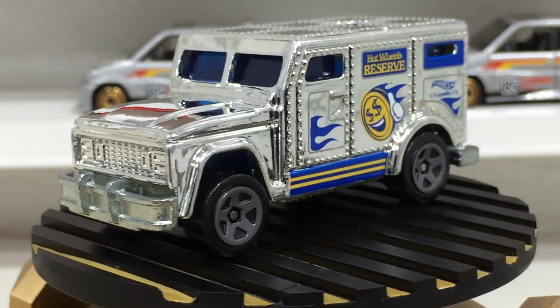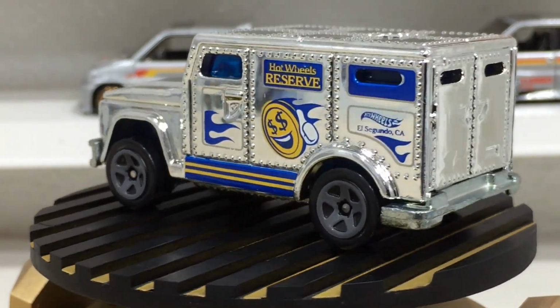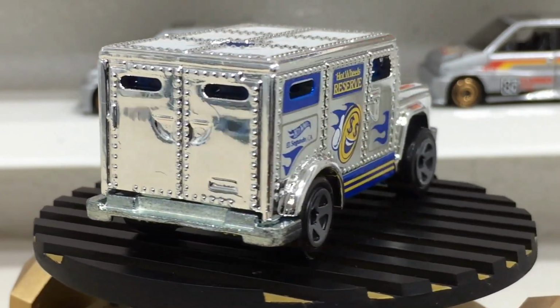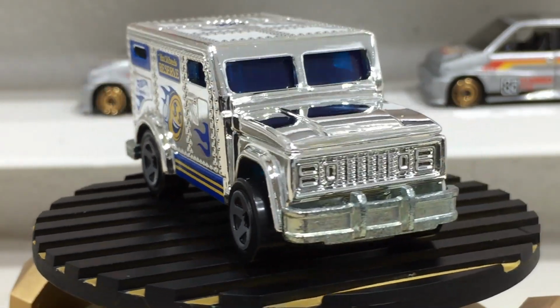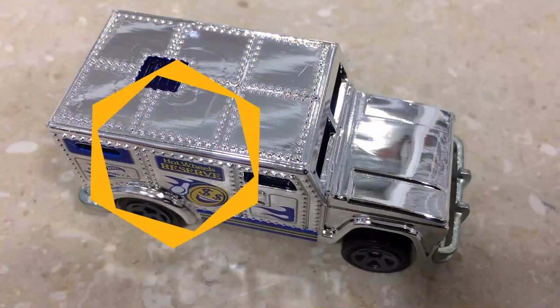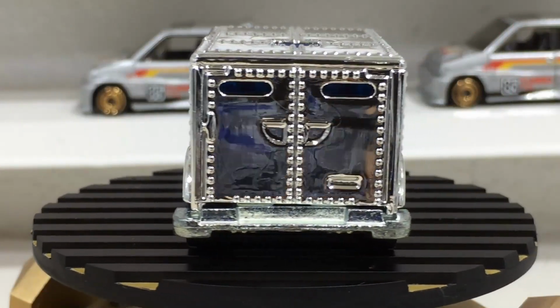Cool logo, nice emoji. Great details here in the front side, especially the headlights and the safeguard. That's pretty cool. Nice finishing of the rooftop. Cool sunroof.